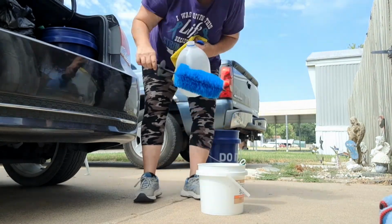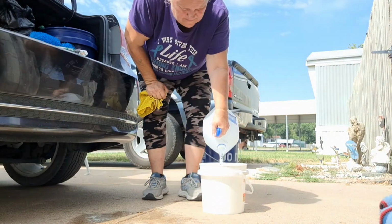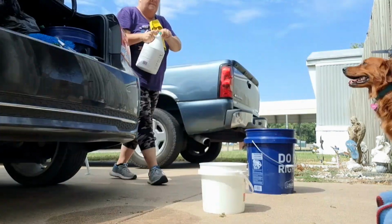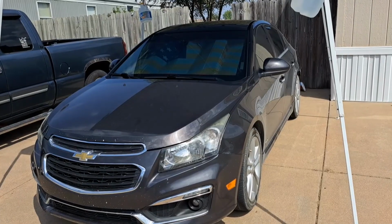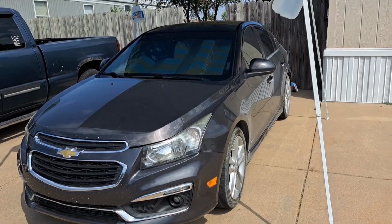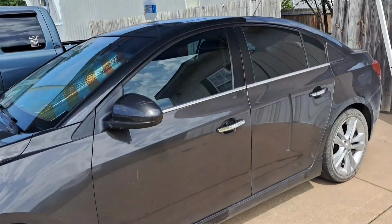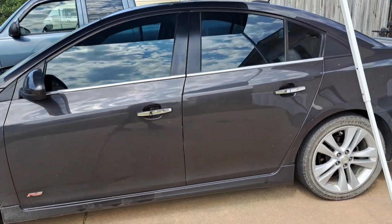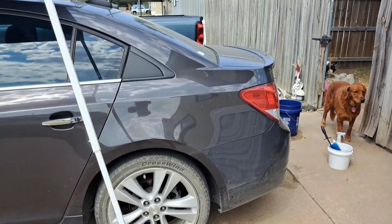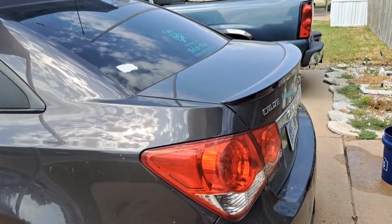Today's detail is my very first full exterior detail, and it's going to be on my car. If I can't get it on my car, I'm not going to do it on somebody else's car. My car has never been polished since I've owned it. I bought it in July of 2019, and it has never been waxed either, with the exception of one of those car wash tunnel things, and that is not good for your car.